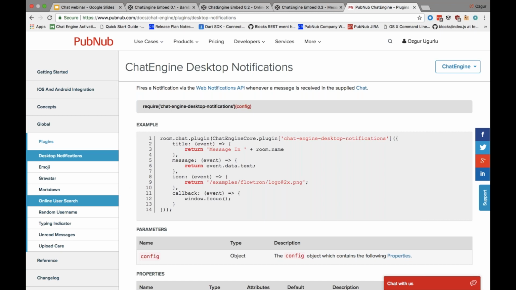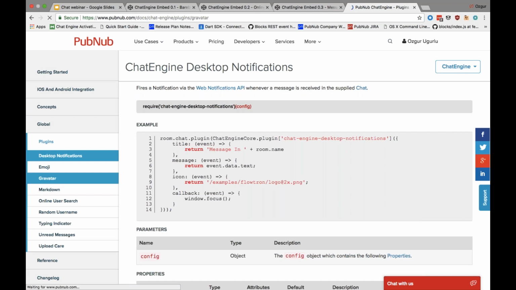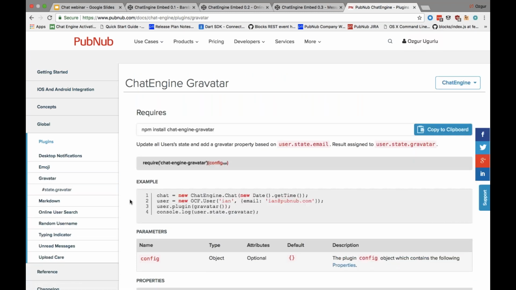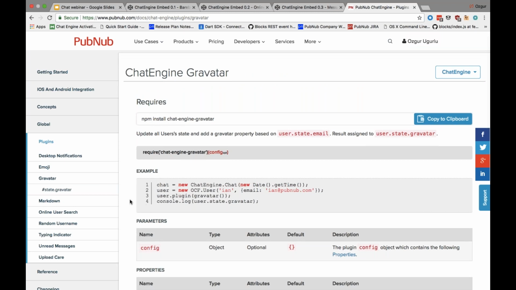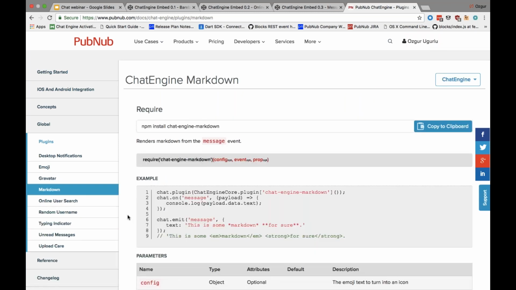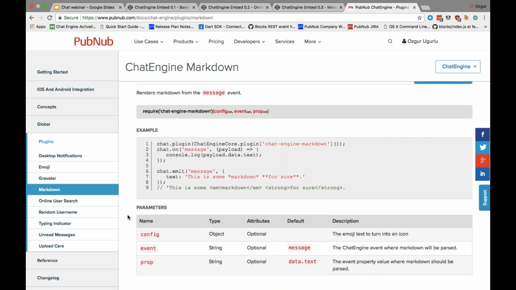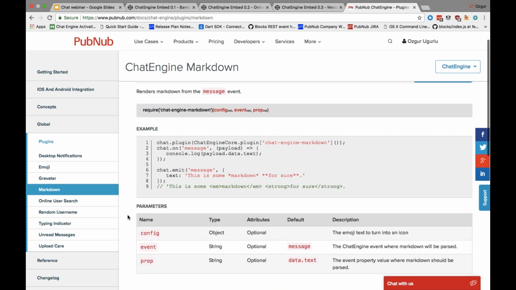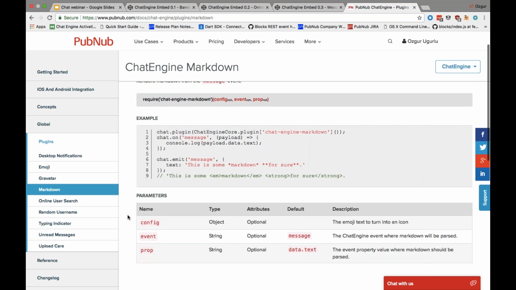And so what else can you do with plugins? Well, you can add avatars to users in much the same way. You attach the plugin to the user, and then the user's email gets turned into an avatar, like a randomly generated image based on the email string. We have parsing for Markdown. So if you send a message that uses Markdown format, something that you find on GitHub, Slack, or Flowdoc, or any one of those competitors, you would see that the Markdown is rendered into HTML automatically.